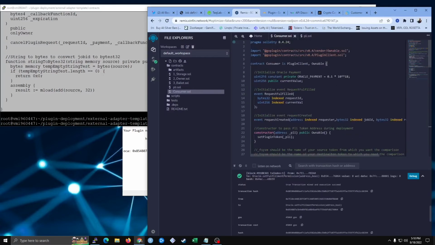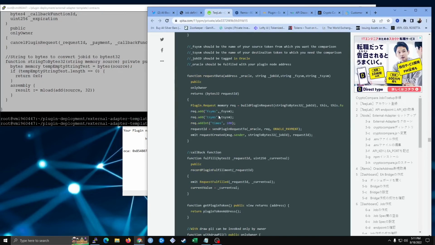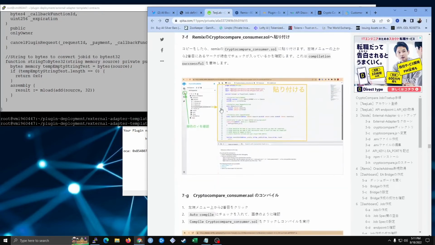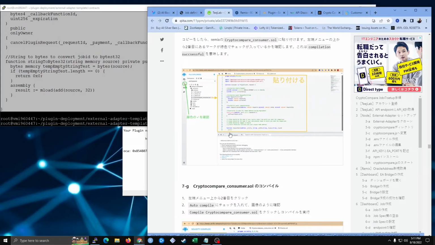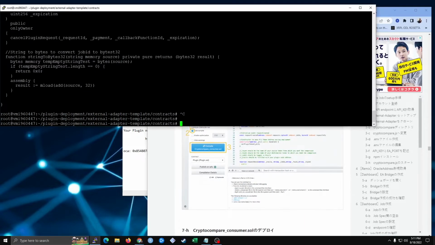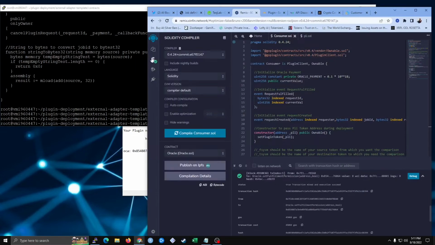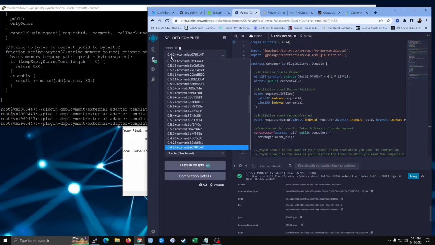Okay, that looks good. All right, now he's explaining that you just paste it, and then you'll go ahead and compile. So we're going to do that right now. We're going to go into Xinfin Remix. We're going to compile. Remember, you probably by default will be on 0.8.7.